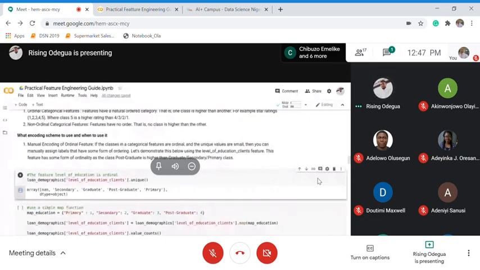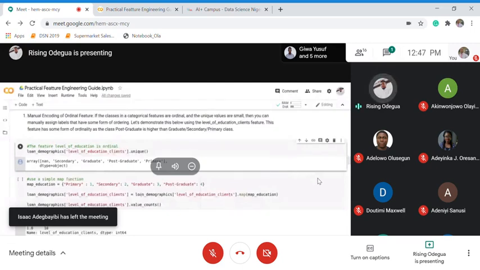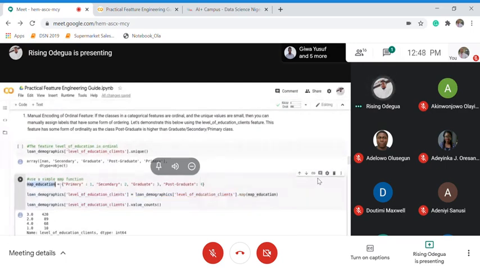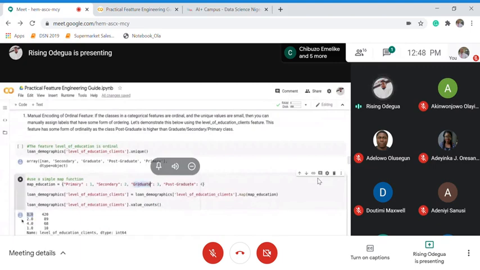So what I'm doing here is label encoding manually. I simply take the data set and the feature and map it to this dictionary I have created, to automatically assign anywhere it says primary, change that to 1, anywhere it says secondary, change that to 2, like that. If I do a value count, you can now see it has automatically converted them to numbers. And you can see this class 3, which is graduate, is the most popular class, 420. That's manual label encoding, because I'm doing it by myself.